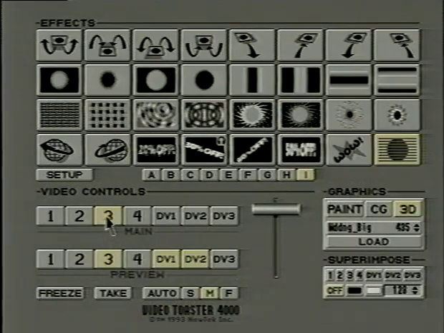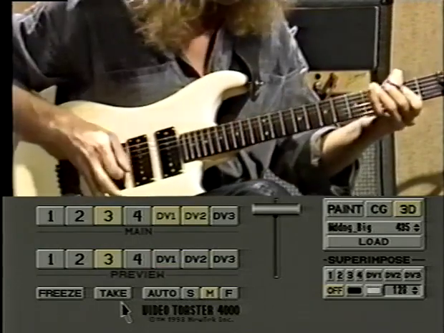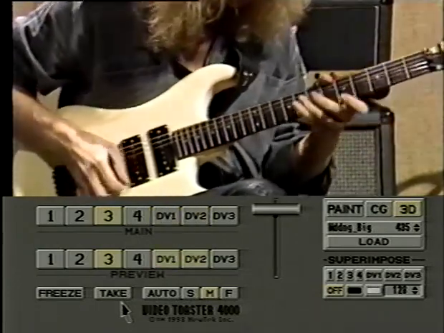Here's the idea. If we select the same input on both main and preview, again, you notice that on preview, input 3 is in digital. What we're going to do here is show you that, again, by hitting a take, this is a pretty obvious jump here, especially when we got movement on screen. So, it's a pretty obvious jump.